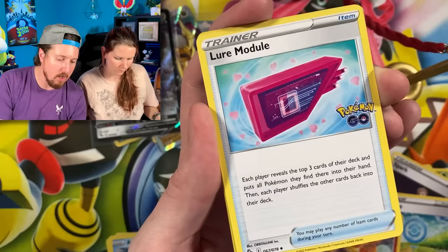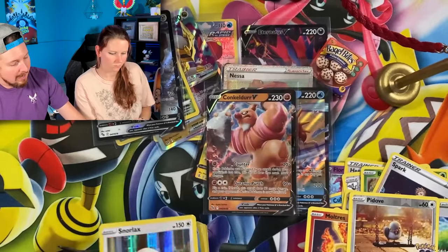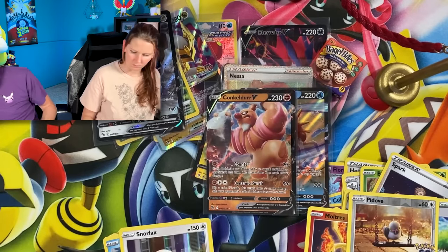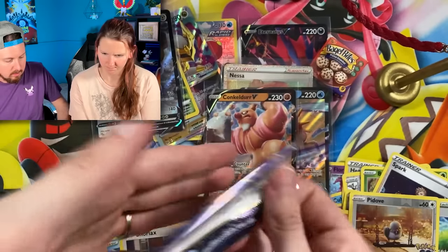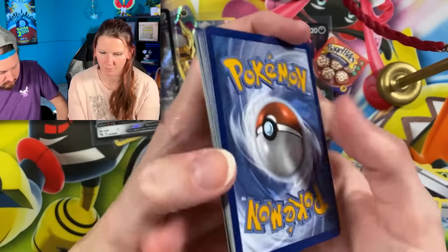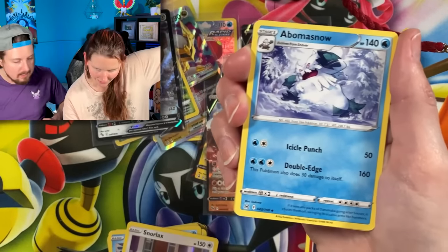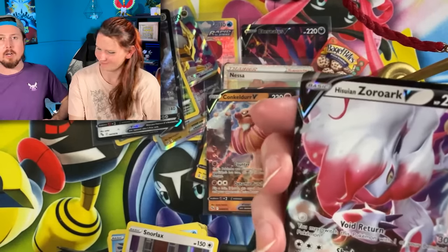Meltan, Eevee, energy. Charmeleon, Lure Module. And a Snorlax — not a single Ditto out of that entire box, Marie! It is your turn to open up a booster pack. We have Electrode V with everything in it. I'm going to set that down there very carefully — boom, nice. You got Lost Origin. Lost Origin is the pack. Brilliant Stars, another Lost Origin, and Astral Radiance. I think I'm going to pick... I'd be scared if I was you. I've got a good selection over here.